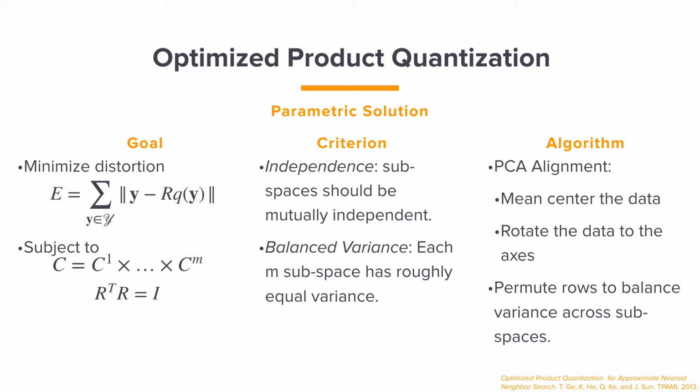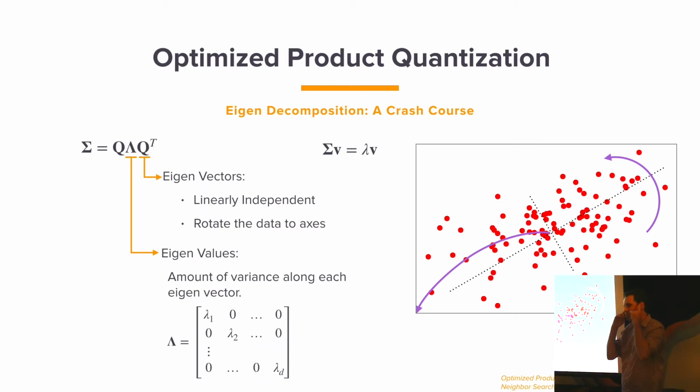So let's see what goes on. Okay, who remembers eigen decomposition? Thank God, because I made this slide and was like, this is the worst math slide. Okay, so let's say we have this data. I'm going to glaze over this part a little bit. We have this data here. I'm going to compute its covariance matrix and then do eigen decomposition, which only works on square matrices. That's okay. Yeah, it's PCA.